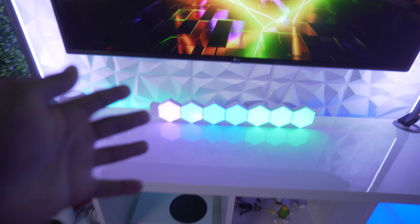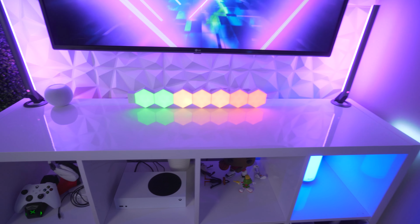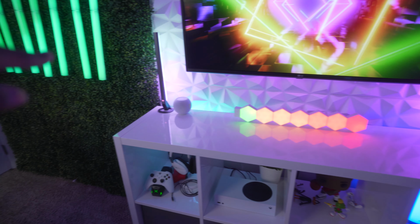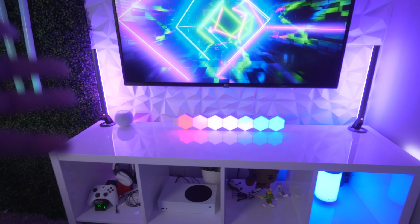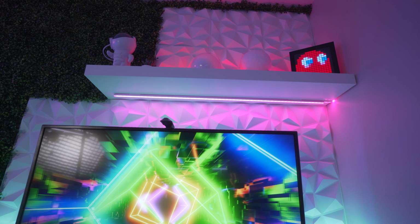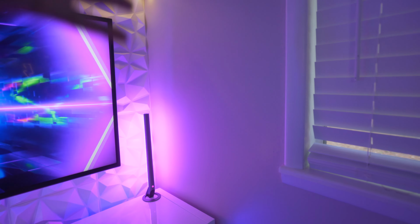As you can see right here, I have the ColoLight hexagon panels. I made a review on those as well. I really love those in a setup. And actually this addressable LED strip that's doing this little wave back and forth, that is also a ColoLight strip. Even this strip right here is another ColoLight strip. So I'm thinking it makes the most sense to do the wall panels right here.